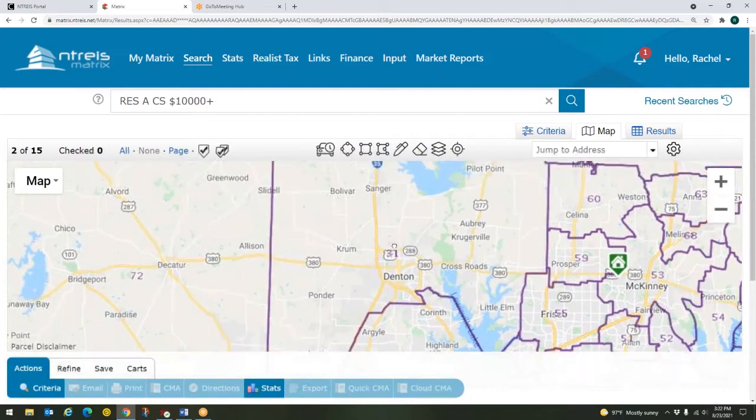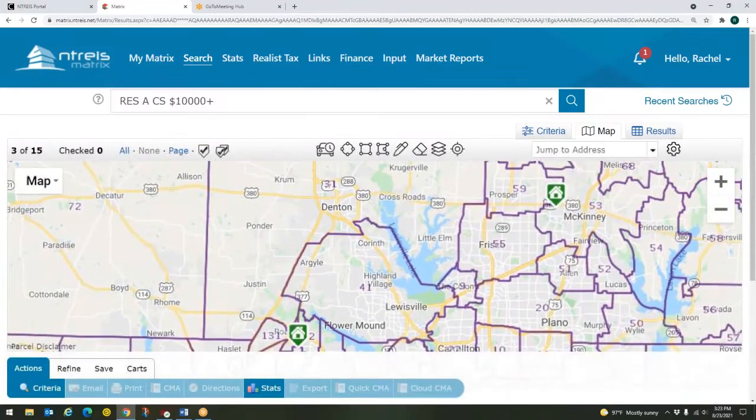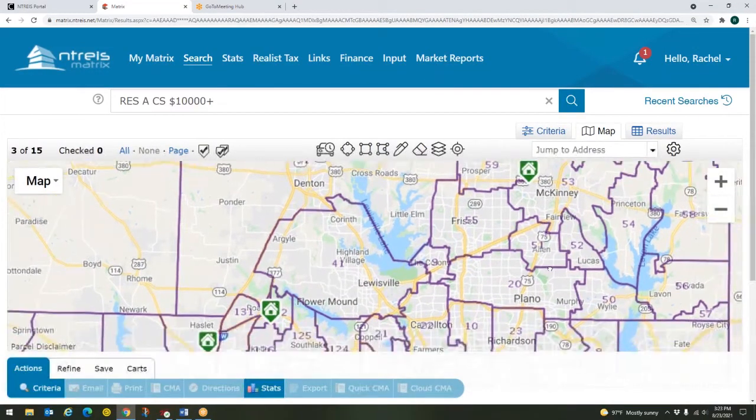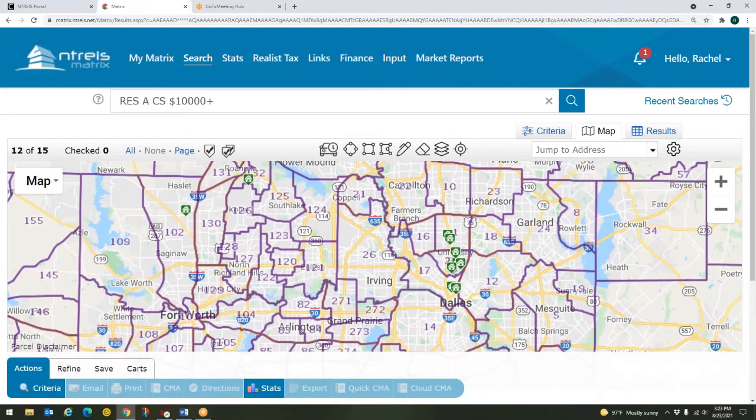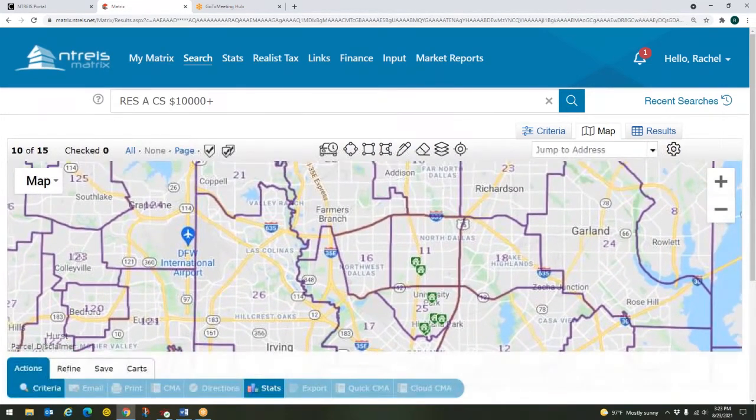So here in our more populated areas in the city, we have pretty small specific areas. As we go out further over here to Justin, Ponder, Crum, those kind of areas, they're not as specific. They're bigger areas. They're not up to date. Things have changed a little bit and grown in those areas. So Netris is going to be phasing out these MLS areas by the end of this year. Right now it is August of 2021, and they are trying to phase out those areas by the end of this year. So by January 2022, these areas are going to go away. So I wouldn't rely on them too heavily right now.